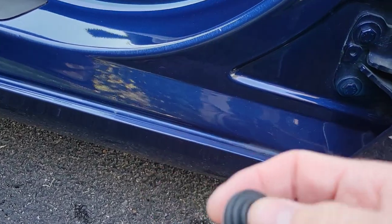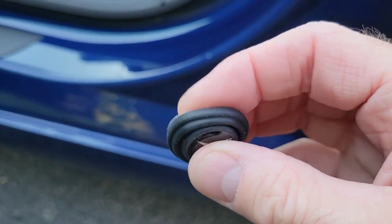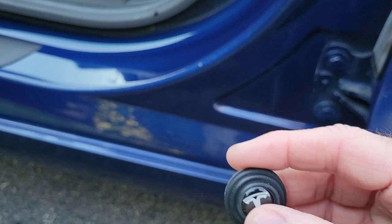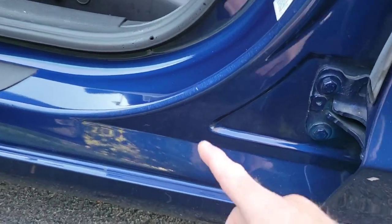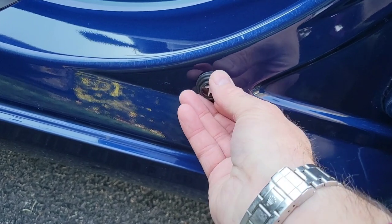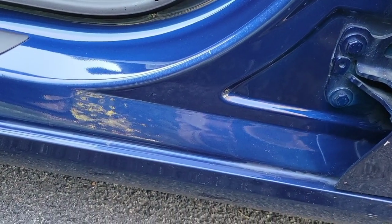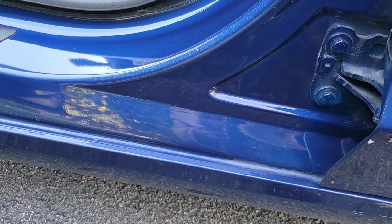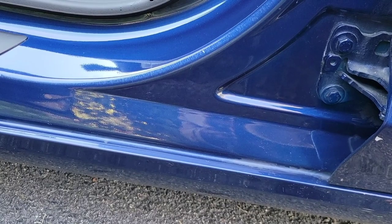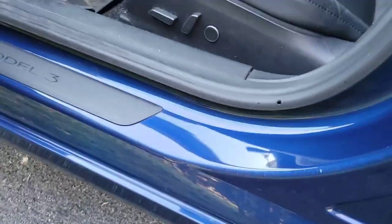What you want to do is find a spot — they compress, you'll see, and they don't really do much except just kind of make it softer. You want to find a good spot. I'm gonna put them right here, adhere it here, and then figure out on the rear doors where to put them. I got four with the kit, they're very cheap — I think it was two dollars shipped — so we're gonna put them on right now.